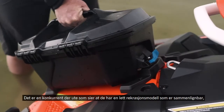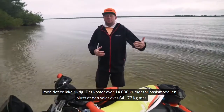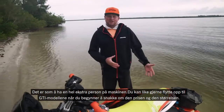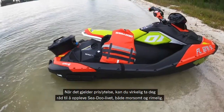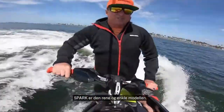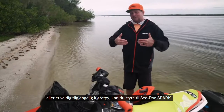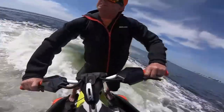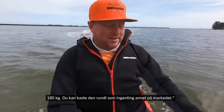The Spark is really a unique model. There's a competitor out there that says they have a RecLite model that compares, but it doesn't really compare. It's over $1,400 more for the base model, plus it weighs over 140 to 170 pounds more — that's like a whole other person on the machine. You might as well move up to the GTI models once you start talking that price and that size. As far as bang for the buck, getting into the Sea-Doo life — affordable, clean and easy — the Spark is that model. Anybody looking to get into the Sea-Doo life in a very accessible manner, the Sea-Doo Spark is the one you want. At 405 pounds, you're able to throw it around like nothing else on the market.